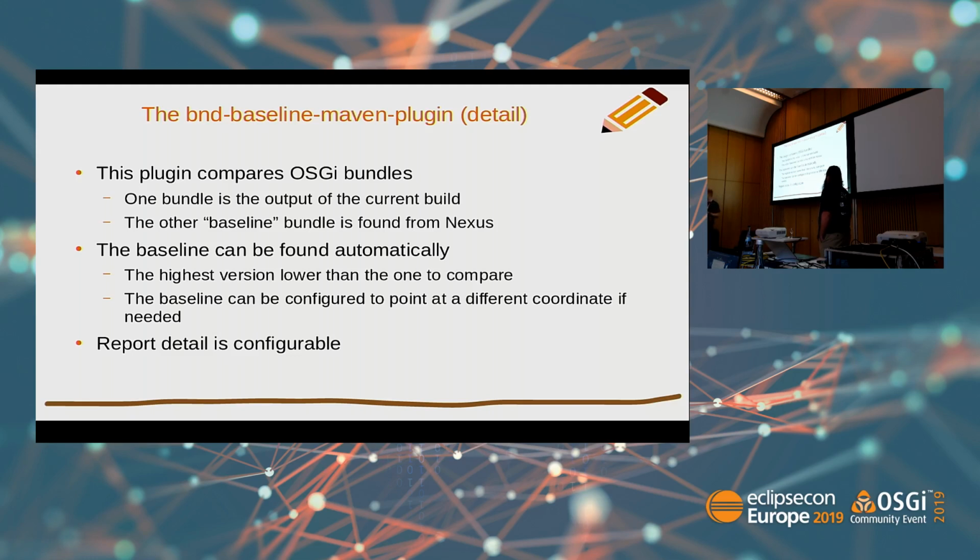Obviously, the amount of reporting detail it gives you is configurable. It can give you a whole spiel about all the things it found that had changed, even if everything's okay. But the best thing it will do is, if it finds that there has been a baselining error, so that say your version doesn't match what it should be, it will not only tell you what version you should change and what value you should change it to if you want to fix it that way, but it will also tell you which method changes made it make that decision, so you could actually go back and revert the API changes if you think, oh wait, I really shouldn't have broken all those customers, they're going to hate me. So it's a very useful thing, the baseline Maven plugin, and one that people don't use as much as we feel maybe they should.